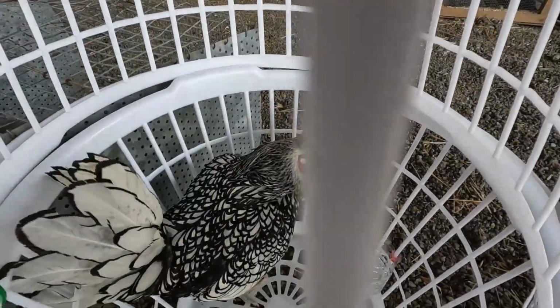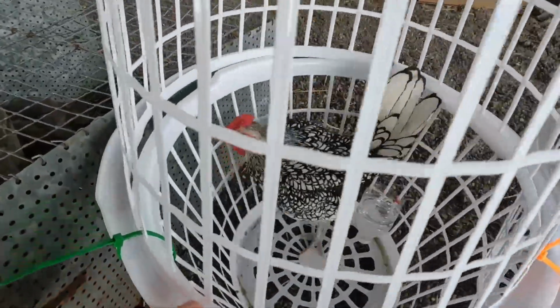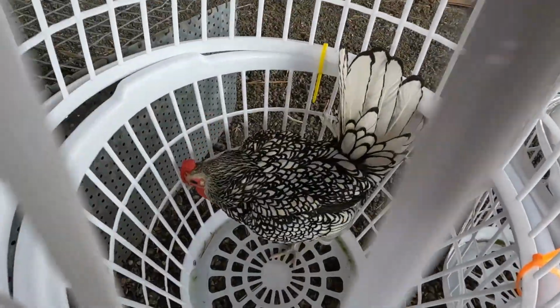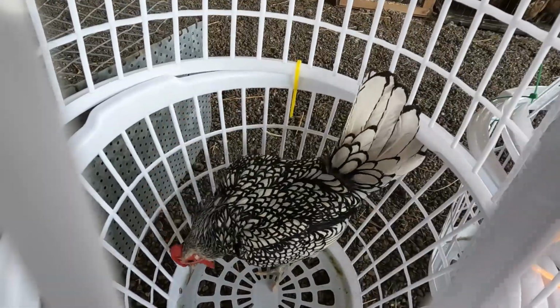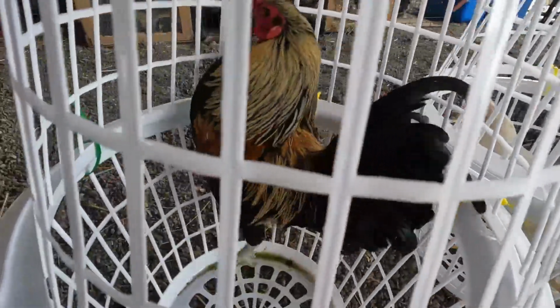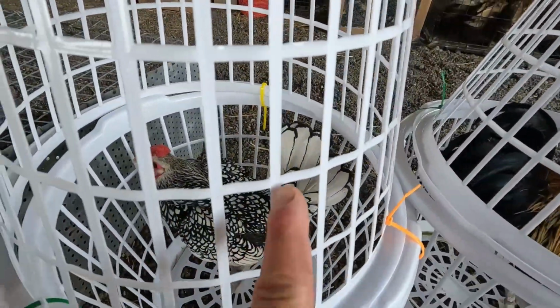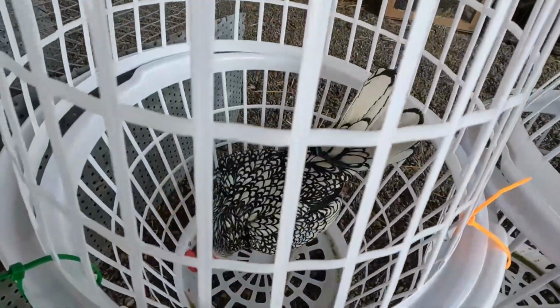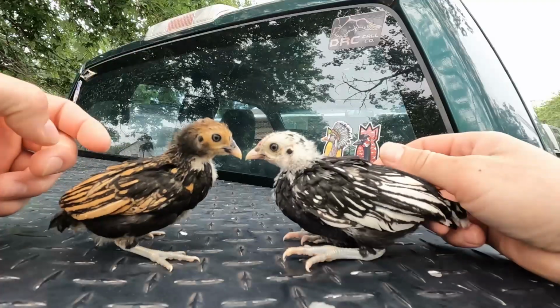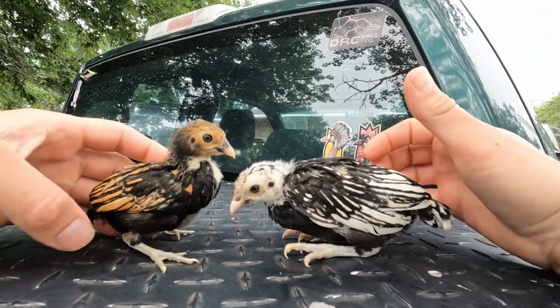Yeah, we know, bud. So that is a silver Seabright rooster there. I actually have some chicks on the ground of these right now. My wife really likes them. I think they're cool. Hen feathered. I talked about it a couple videos ago. Alright, good chance to show you. See how he has these big curling feathers? Seabrights are hen feathered. They don't have those. The hen and the rooster have the same tail. Kind of cool. So here we have a little cockbird there, a silver Seabright and a golden Seabright.